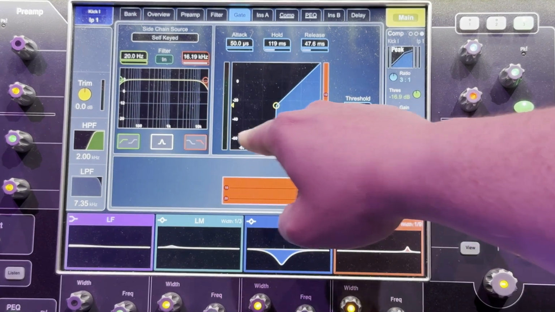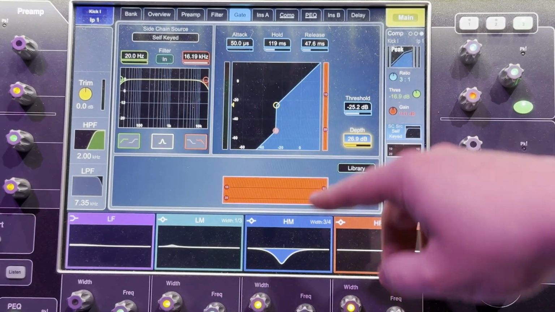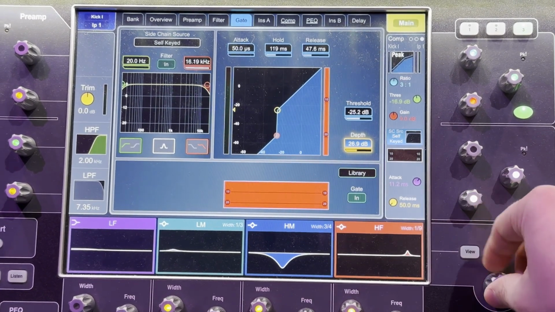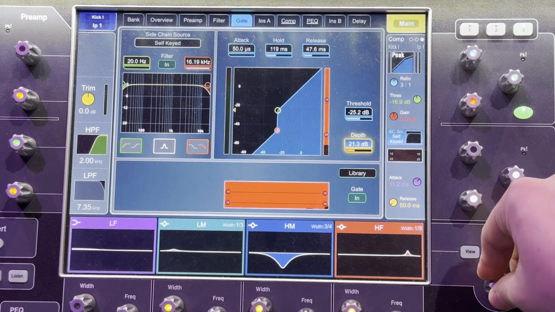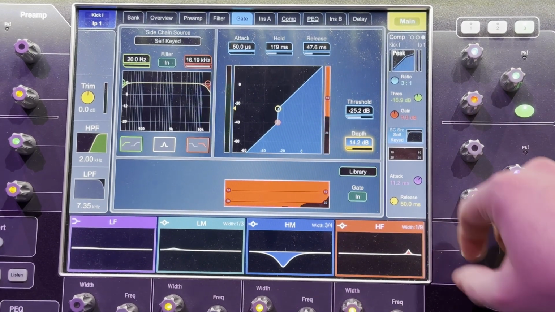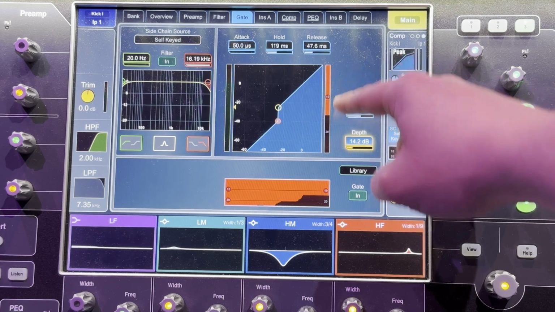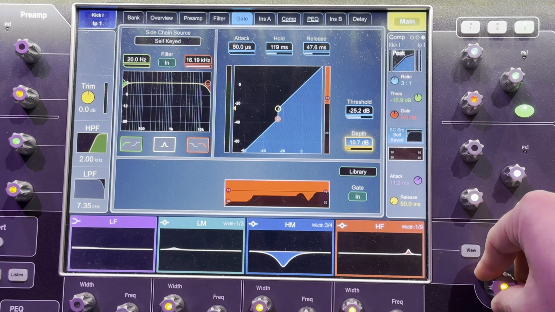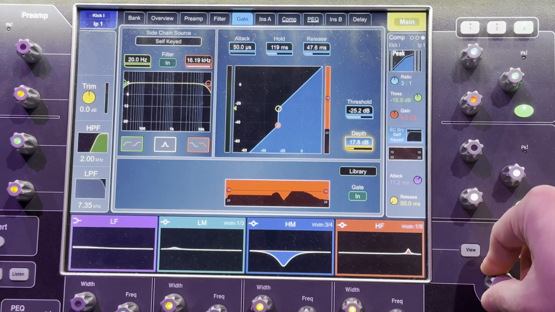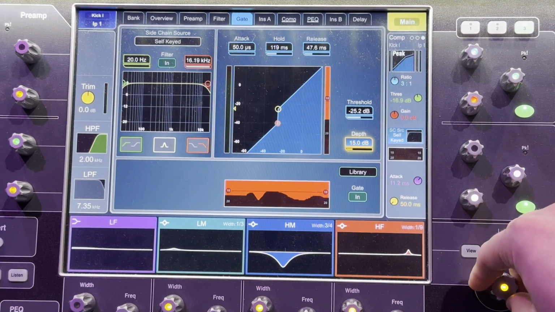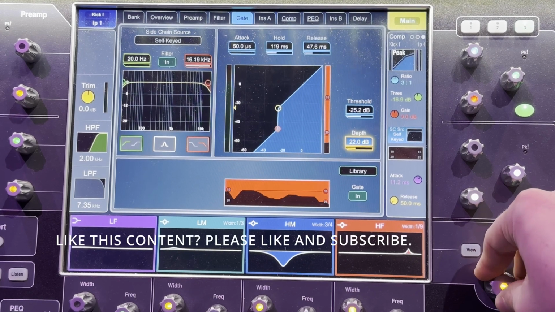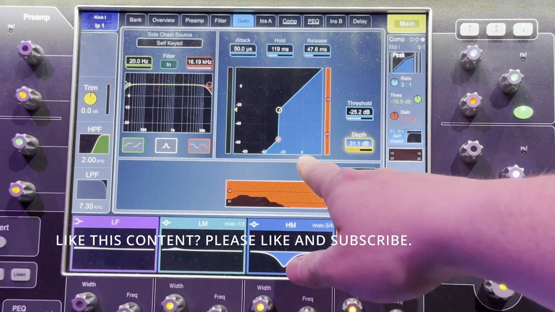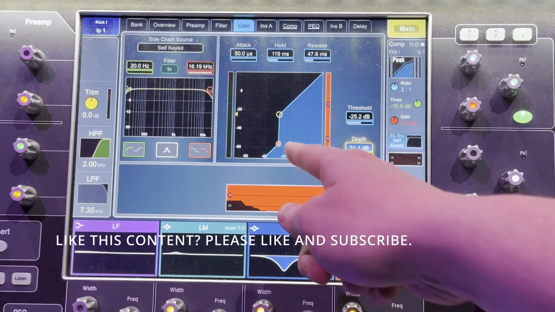What this is going to allow is a certain amount of noise to constantly come through the microphone while still blocking most of it. It's more like a soft gate. And you can see how, as I roll this depth back, the actual reduction isn't that much. So you have a lot of control over how much reduction actually happens when the gate opens and closes. This can be incredibly useful on toms especially, and even the snare drum, if you want to put a gate on the snare and still get some of the rolls and some of the ghost notes going on in the snare.